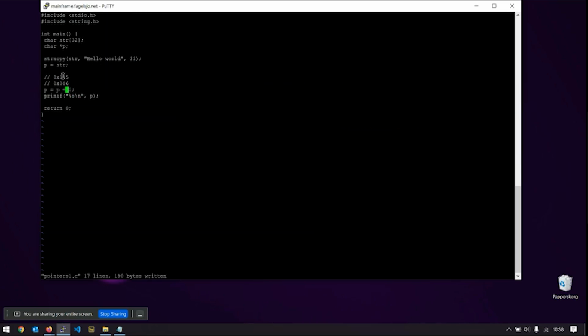So this means pointers are a great way of iterating through a string, for example. Because usually when you iterate, you have some kind of index that you are increasing at each iteration of the loop, and you will reference the character like this, right? Yes.